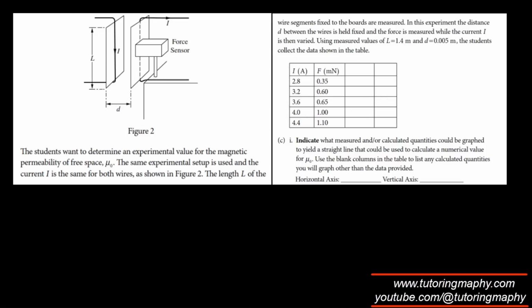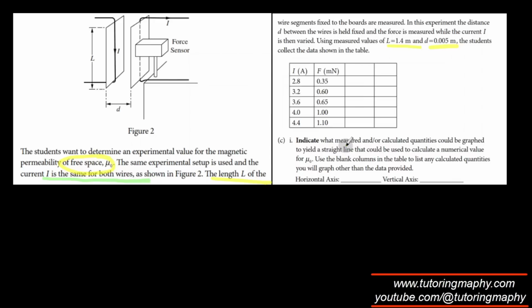All right, now they're saying that current and force are measured now, and the current is same in both the wires. And we are doing all this experiment to figure out the value of mu naught. The length of the wire on which the force is acting is capital L, and capital L and D values are already given to us, and we found the values of F and I.